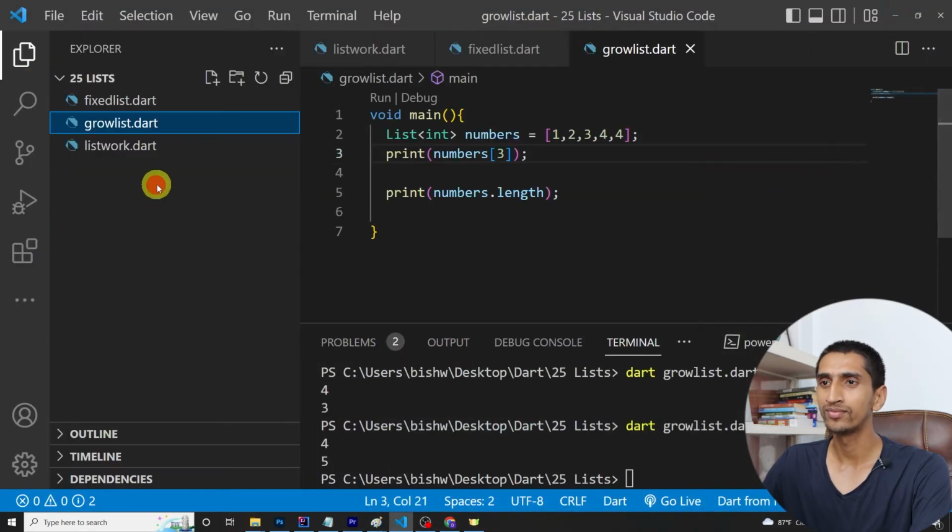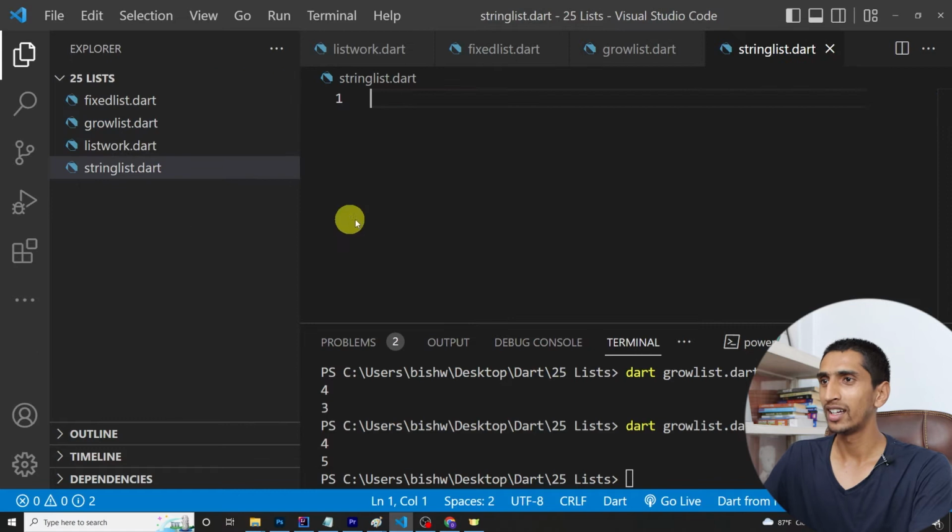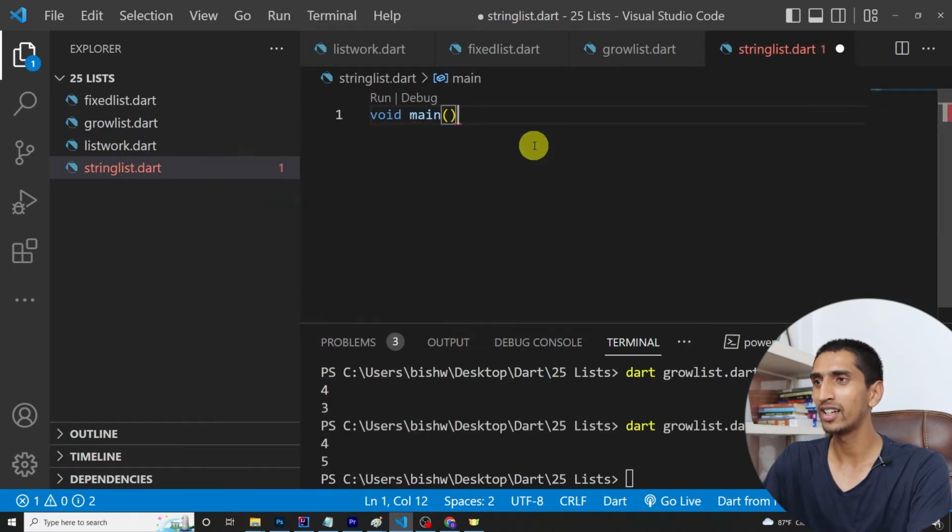Let me create another file with string list.dart. Here I will say void main and then a List of String, names. I will write Harry, Zone, Most.